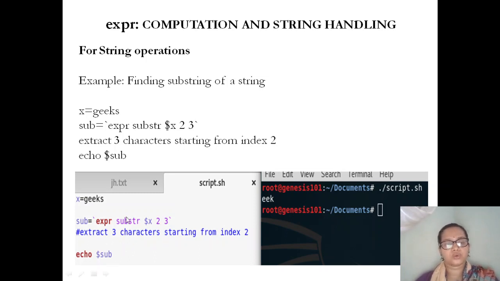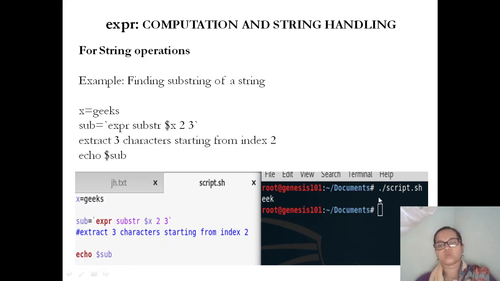So 2, 3 means it will extract 3 characters starting from the index 2. So 0, 1, 2. This is your index 2. Here it will take 3 characters, that is 1, 2, 3. EEK should be your output.